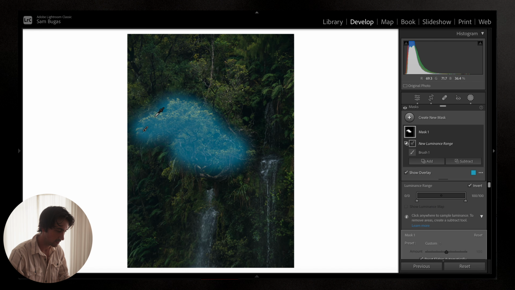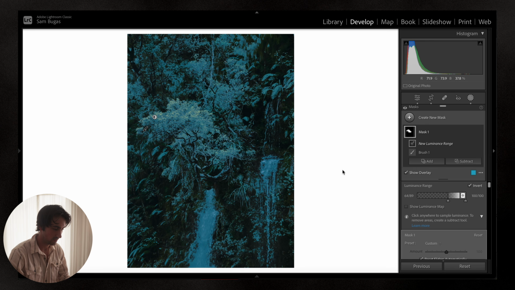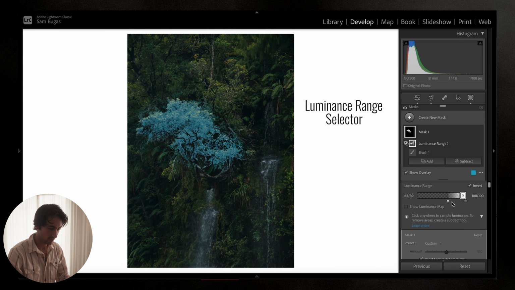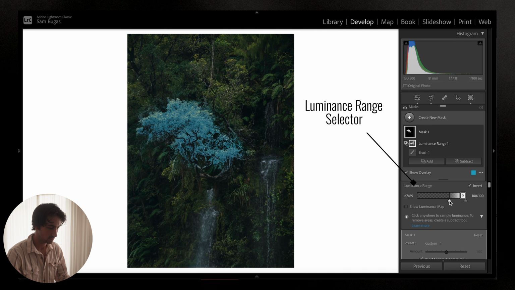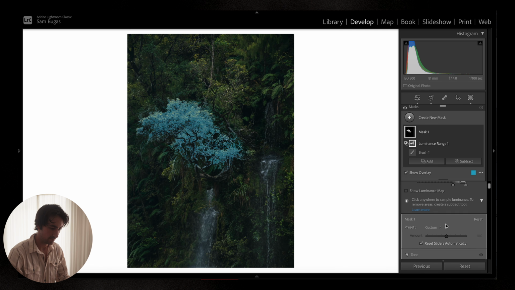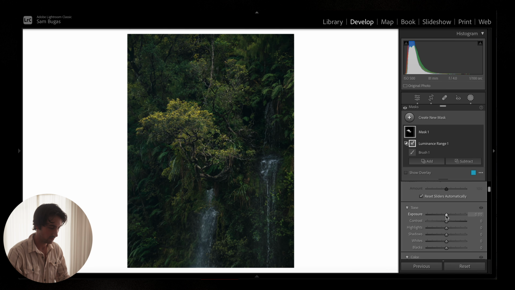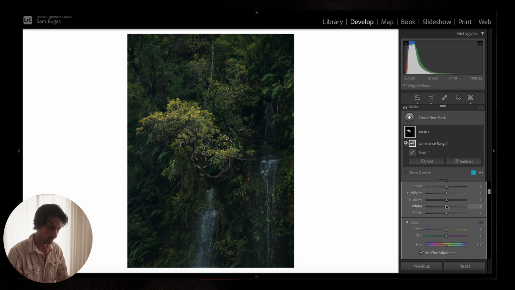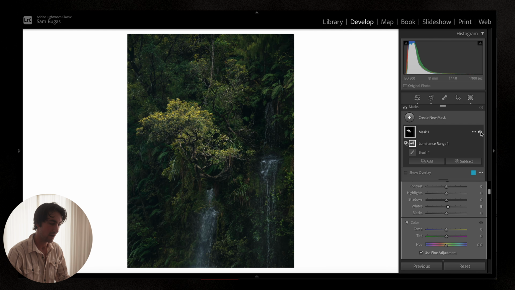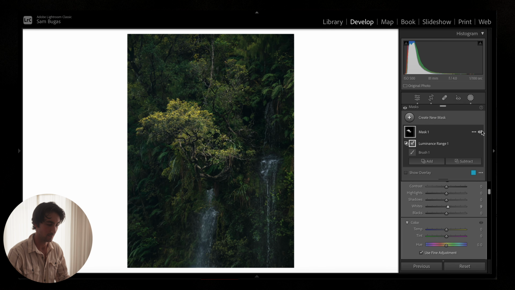And so in this case, I'm gonna pick a bright portion. And now you can see that it's chosen all of the brightest parts of this image. If we need to refine, get rid of a little bit of those darks and bring it in even more towards the brights like that, we can do that. And then at this point, all I'm gonna do is lift those up a little bit, lift the whites up, and you can see it's only affecting the exact parts we wanted it to affect. It's giving that pop to that very specific part of the image.